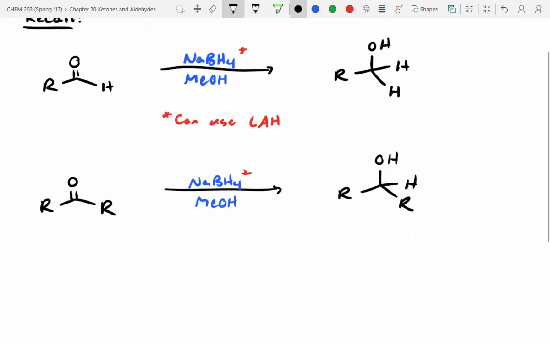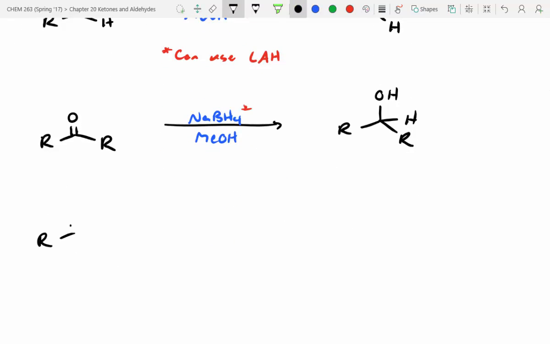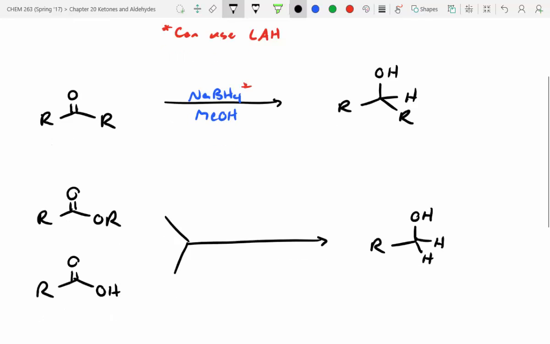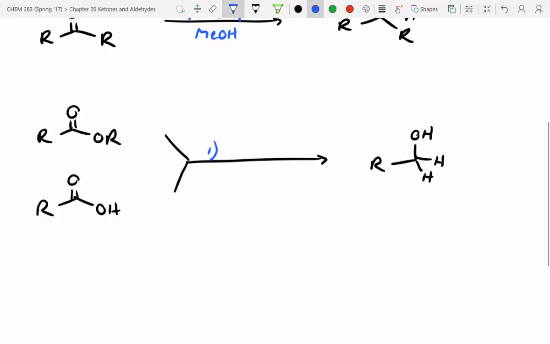Just for review, we've seen this work with esters and carboxylic acids too. Both of these can be converted to alcohols, but will sodium borohydride cut the mustard anymore? No, too gentle. Too nice. So we use lithium aluminum hydride, and we usually have to use excess in order to drive this reaction to completion. And then step two, we need to protonate it, so we'll add in some sort of weak acid or even water will work. So it's a really straightforward reaction. We're not going to go through the mechanism, but just basically treat it as H minus attacking it, right? It's really easy.